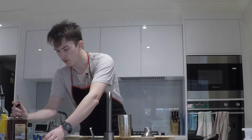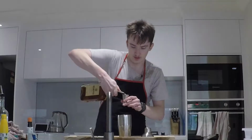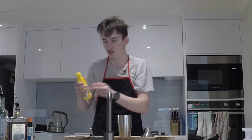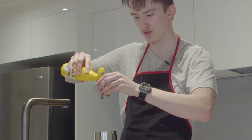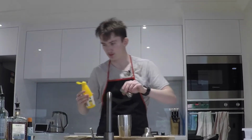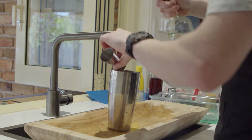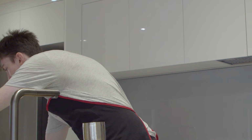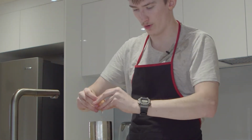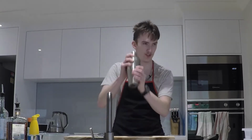So like the Huntsman cocktail from last episode, we're actually going to be pouring in our liqueurs first, starting off with 50 ml of amaretto. Followed by 30 ml of lemon juice. Then 15 ml of sugar syrup. Now we're just gonna crack an egg, pour into our mixer, cover it over the top, and start shaking.